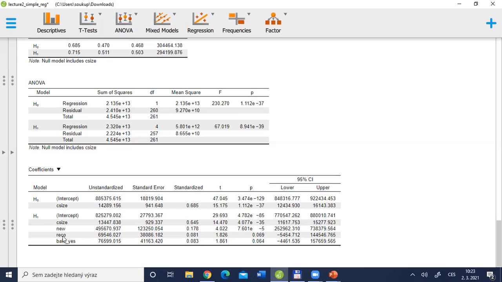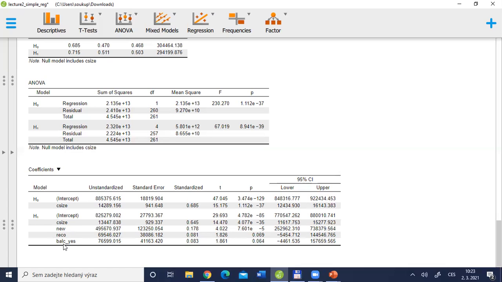But if you look at the effect of reconstruction and balcony, these p-values are above the conventional level, and this classical alpha level by which we compare these p-values is usually 0.05. These are above 0.05, and I can say, maybe it's a pity, but I'm not able to prove the effect of reconstruction.